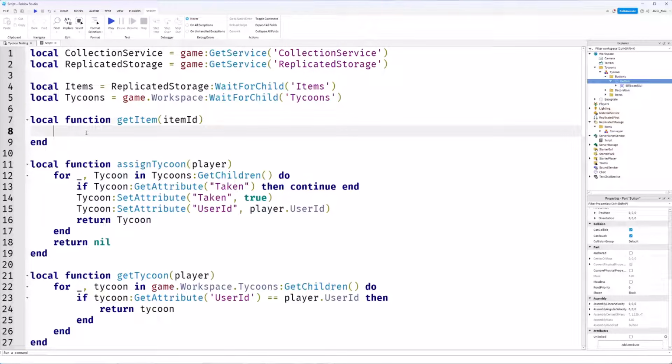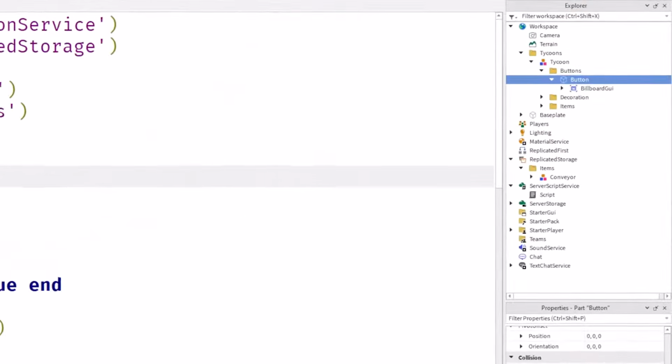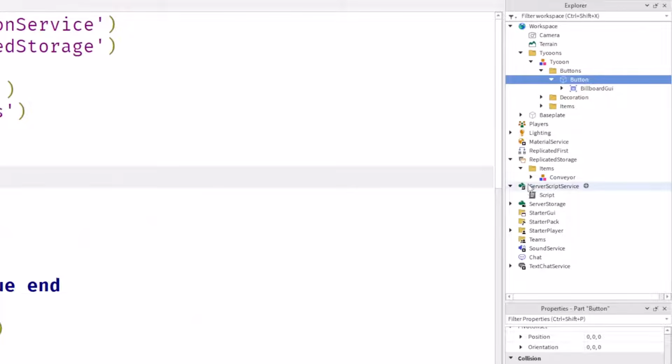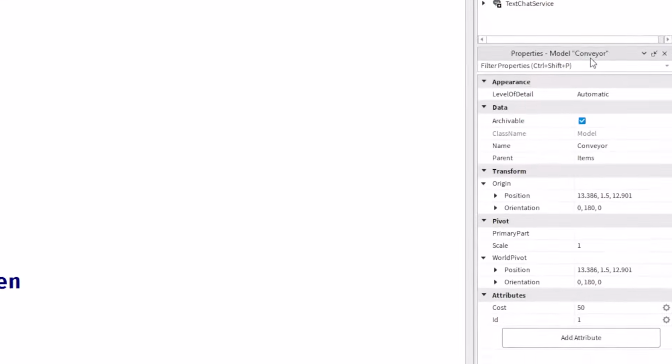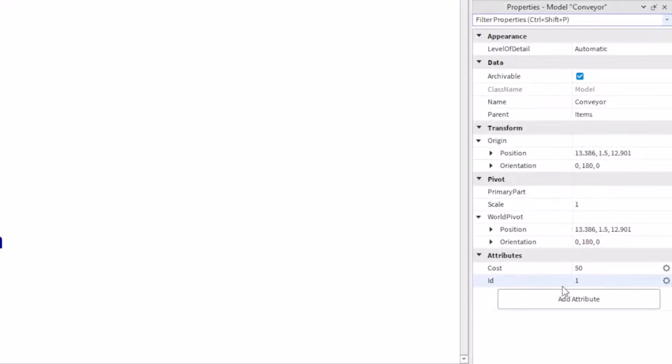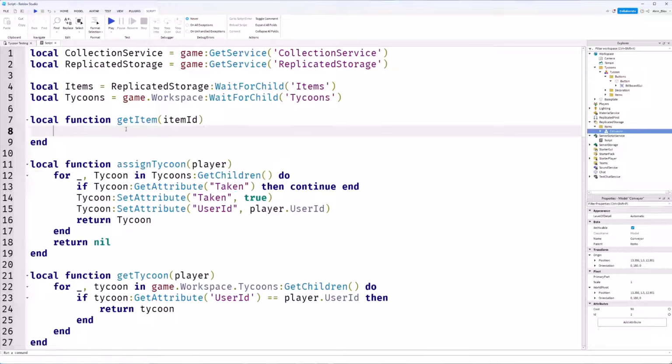Back in our getItem function, we're going to create a for loop, which loops through every single item in our items folder in the ReplicatedStorage, and we're going to check to see if that item's ID attribute is equal to the one that we are looking for, and if it is, we'll return it from our function. So local function getItem takes the itemID.